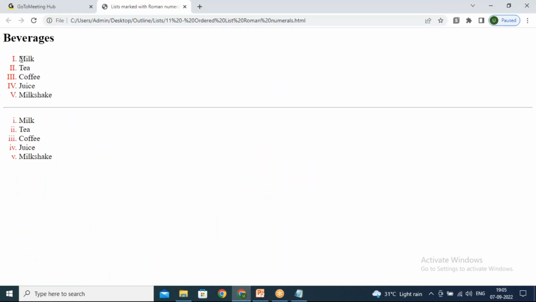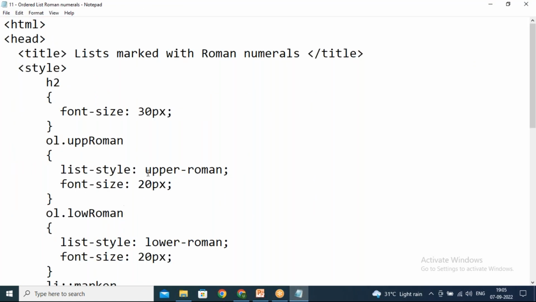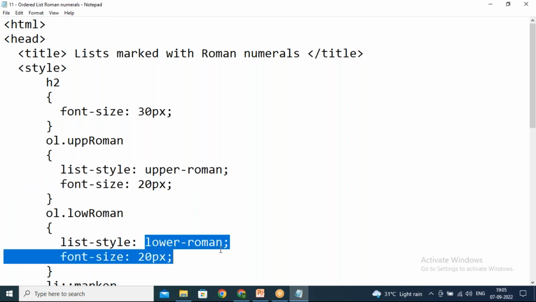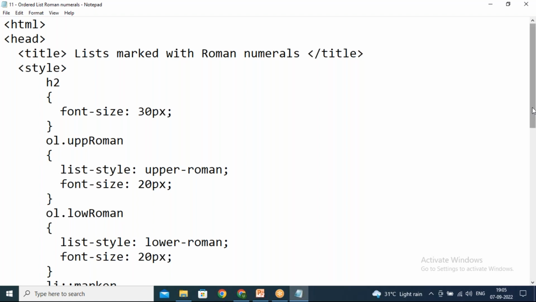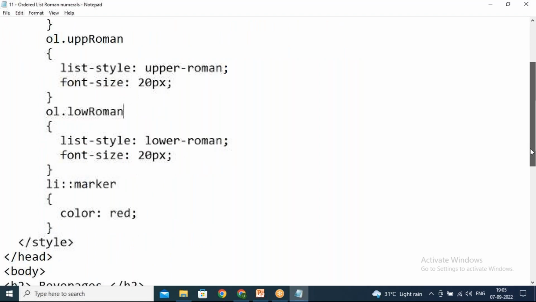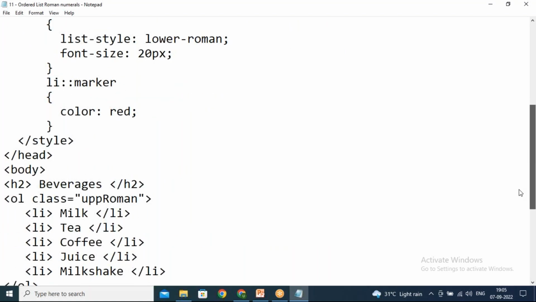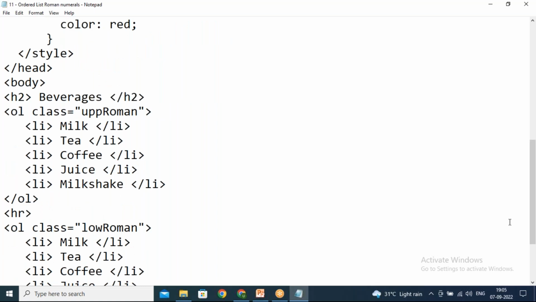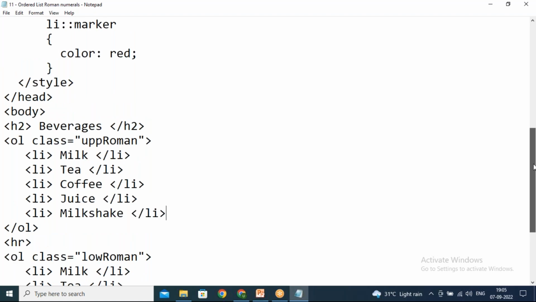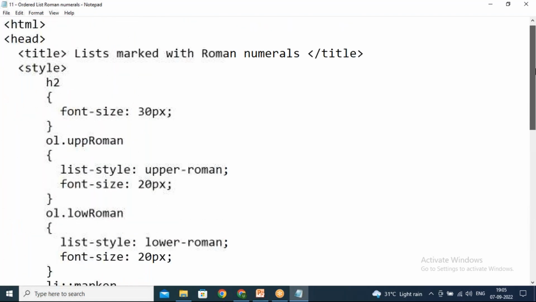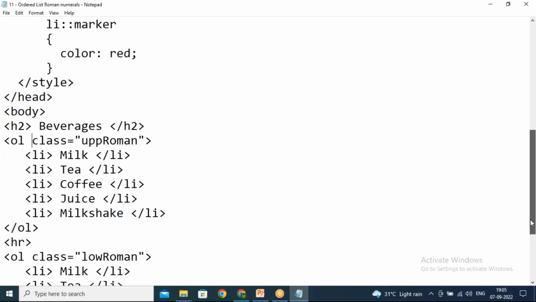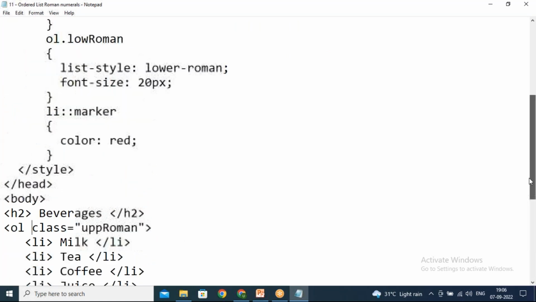And when I want to mark my list with Roman numerals, you can give upper Roman or lower Roman. So in a particular web page, if you want two different lists, one marked in uppercase Roman and one in lowercase Roman numerals, you can create two different classes, and then assign the appropriate class names to the lists to apply the style, right?